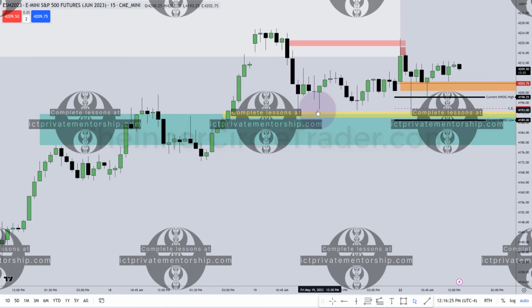So I want to use the easiest one, which would be trading to consequent encroachment of the new week opening gap, which is this level here. And it would also trade just to that low here. So that candle's low comes in at 93 even. Consequent encroachment came in at 93.75. So I want to be just one tick below 93.75, which would be 4193.50. Because it may not sweep that low.